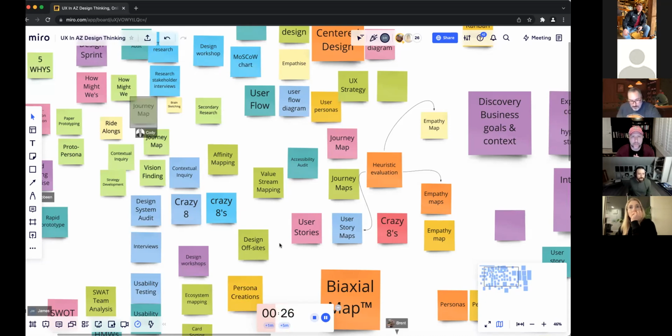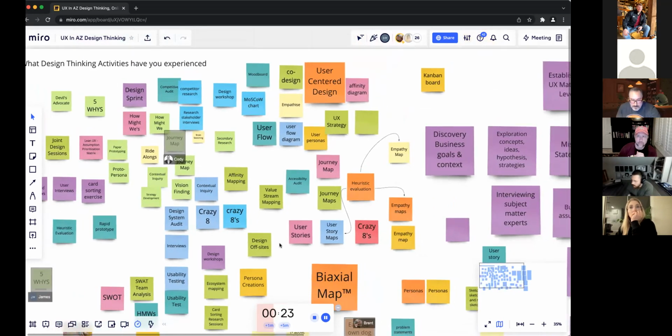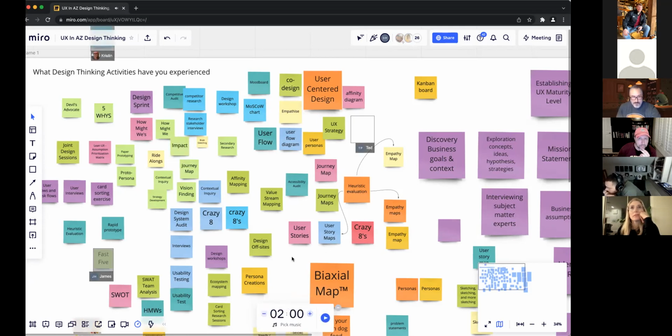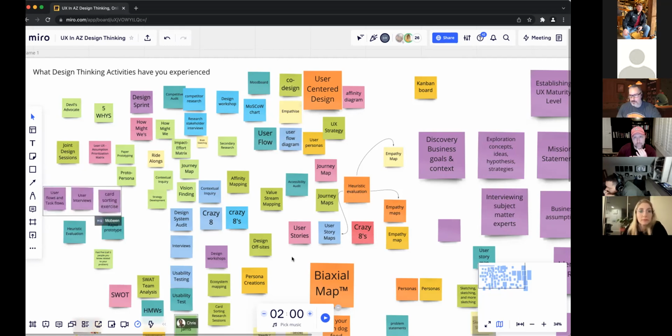I think that brings up a point: we hear a lot of these words and methods that we do in our professional daily lives, and we don't know which ones are usability methods, research methods, and design thinking methods. How do we categorize these so we know when to use which one? In design thinking, it just means divergent, convergent thinking. Any activity can live inside of design thinking, but it's the way you bring the information and you're informed by it. If we all observed a user test as a community, then brought all our notes together and voted and decided what the insights are off of everything that we observed, that would be design thinking.